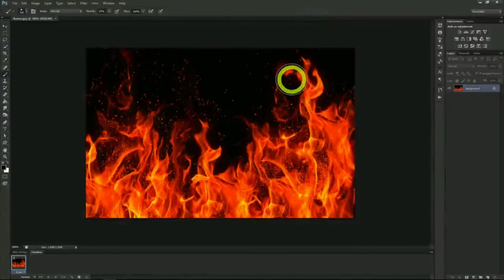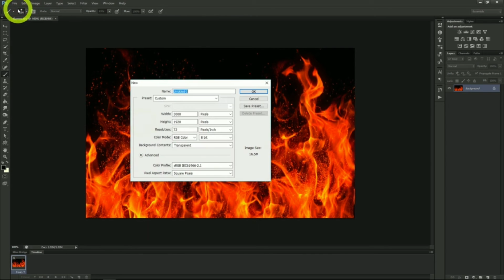Welcome to our next Photoshop tutorial. This time we'll be doing a Great Fire text effect. This can create a great illusion of text that looks like it's either made of fire or on fire. We've already started with a Great Fire effect image we'll use later in the tutorial. We'll proceed by opening a new file, making the height 1280 and the width 720.